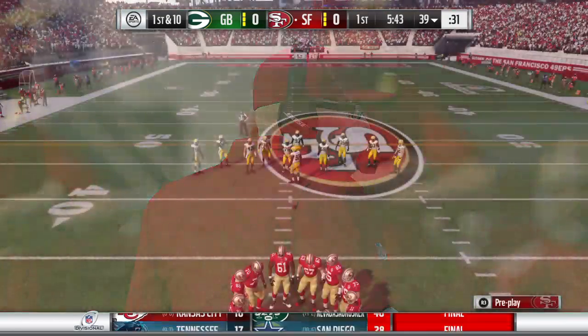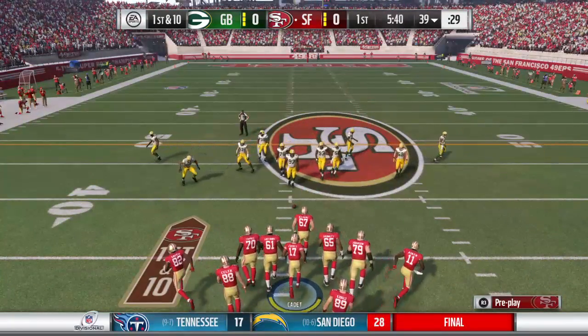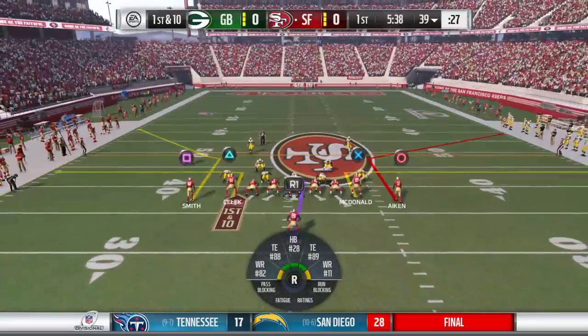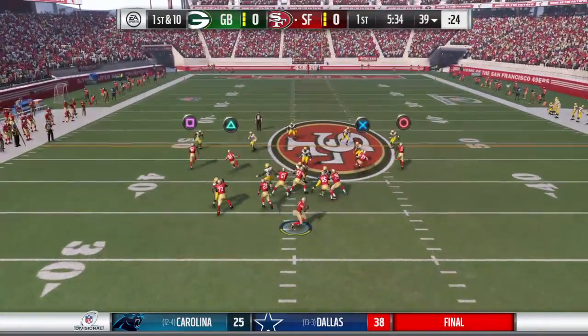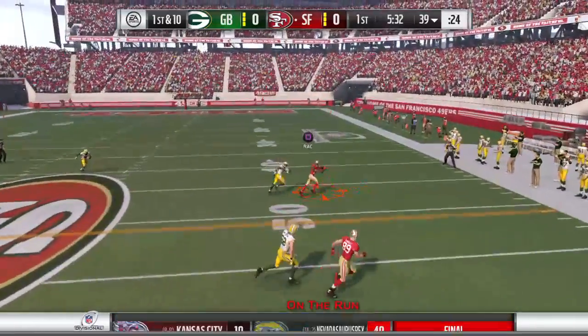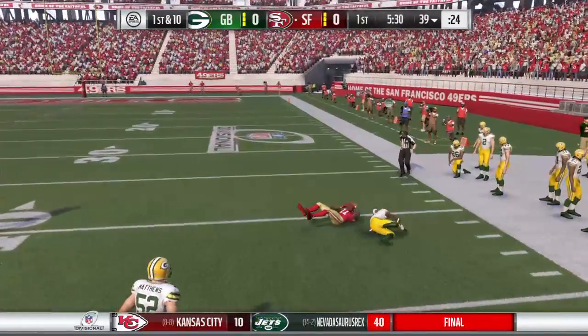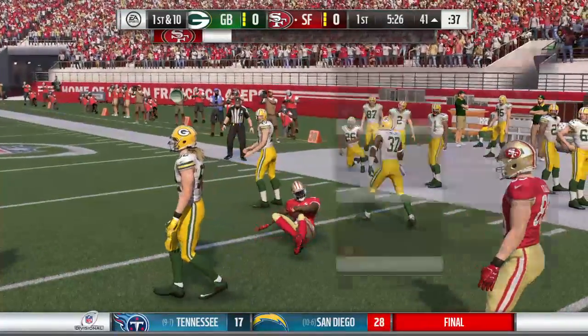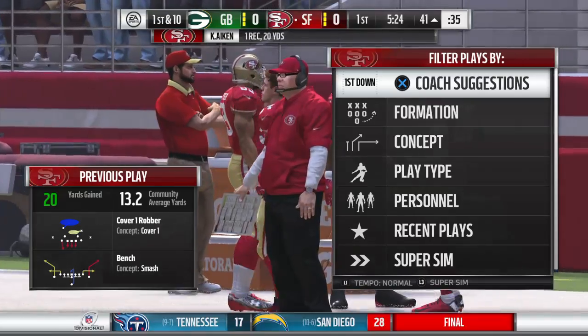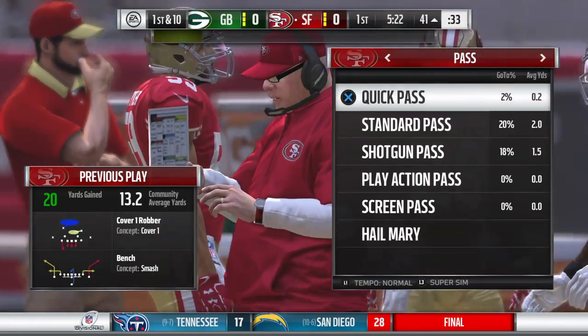It should go without saying that anytime you run the football well and gain a nice chunk of yardage, that means the offensive line did their job and did it really well. But let's give them a little more credit than that, because all week long, offensive line meetings, they're going over adjustments, counters, line shifts, all those things that go along with it. And yet you still have to be physical, and that's what they did on the first play.